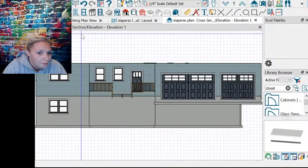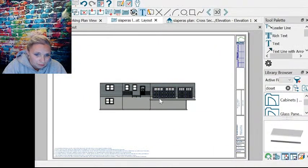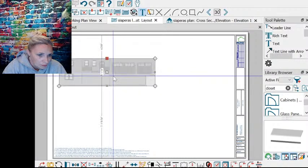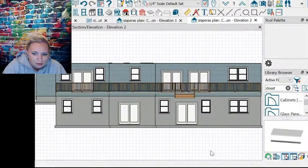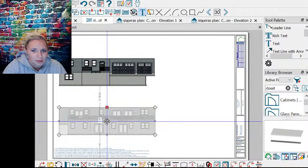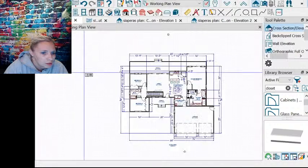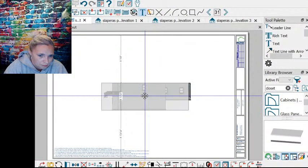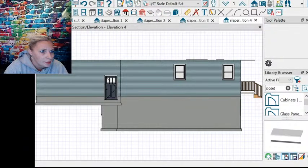Okay, file, send to layout, elevations on the exterior. I also leave a quarter inch. And again, remember what tool you're in. Okay, and then from the rear. And I'm going to leave some space because I think we're going to want to sketch on this and figure out. I know I have a pretty good idea of what the roof line is going to look like, but then we're going to go to 31. Do the left elevation. And over here, we're going to do the right elevation.